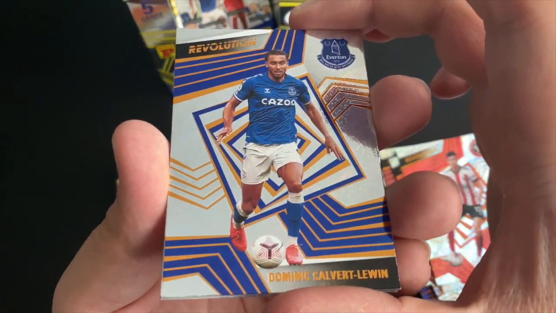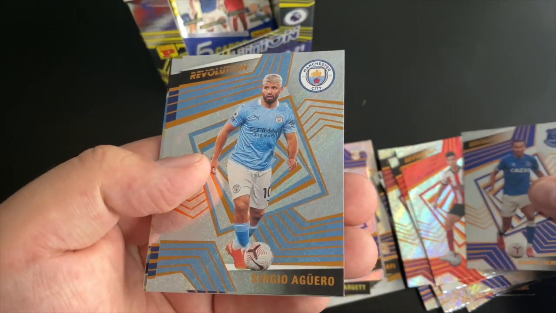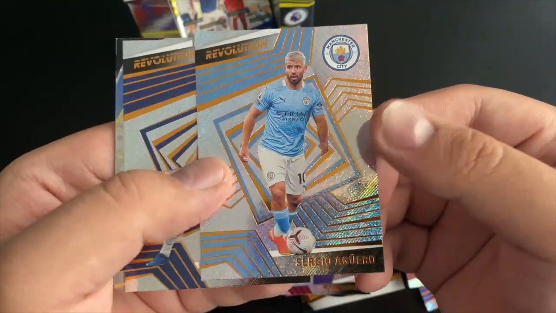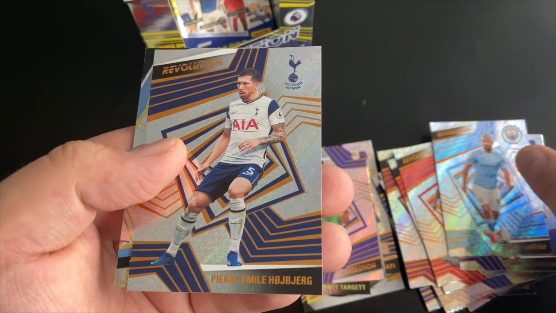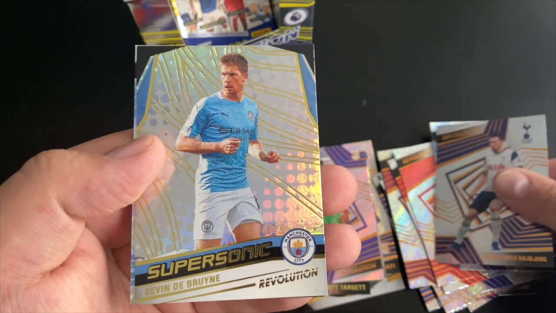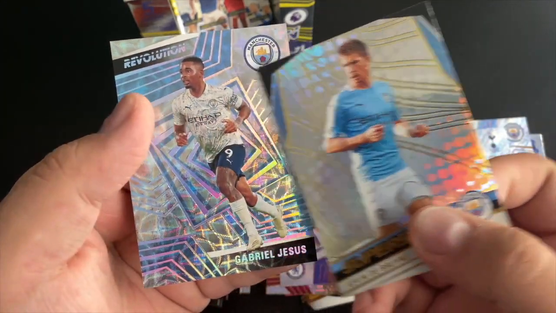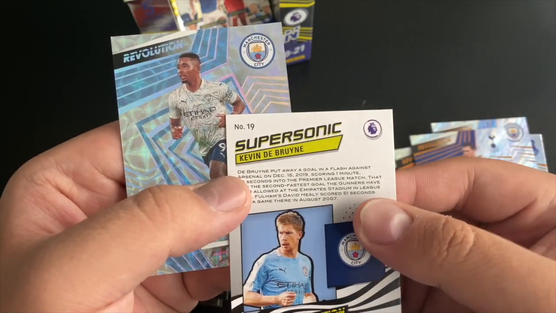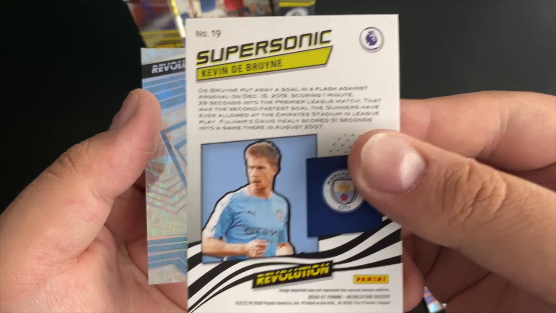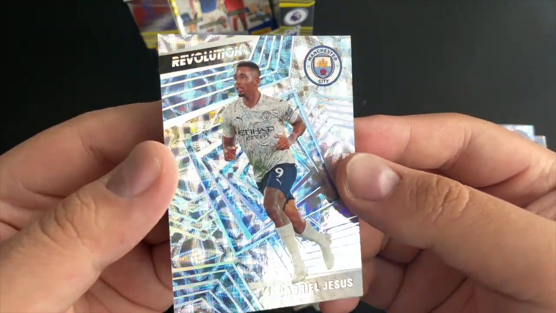Starting off with a Dominic Calvert-Lewin. Then we have a Sergio Aguero, no longer with Manchester City. Then we have a Pierre-Emile Højbjerg. Then we have Supersonic Kevin De Bruyne. That's a nice one as well. Then we're finishing off with a Gabriel Jesus.